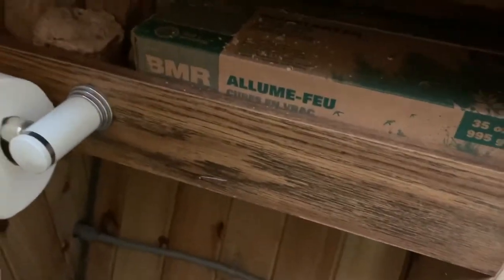It's almost not worth talking about. Almost not worth thinking about. A water hose goes through there. Oh, look. Alumfe. We can start fires. More storage. Yep, some more storage right now.